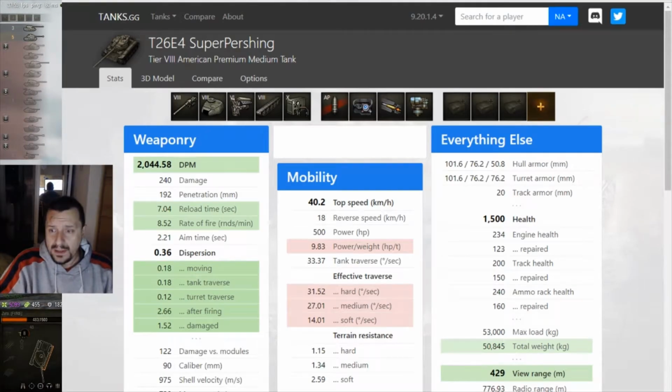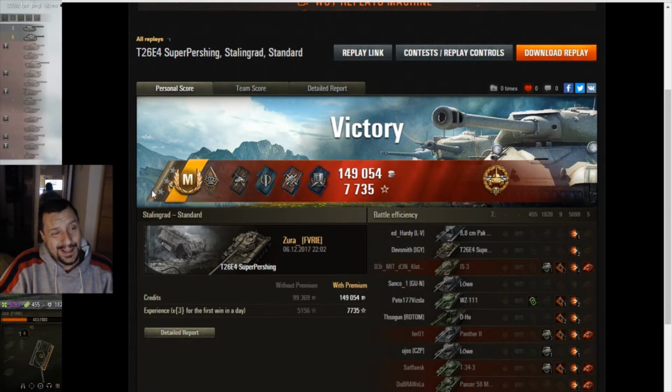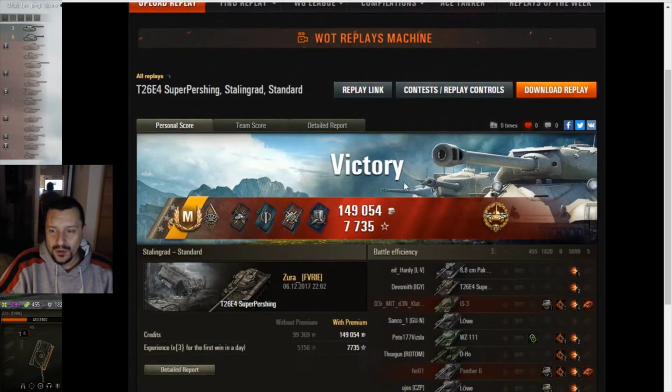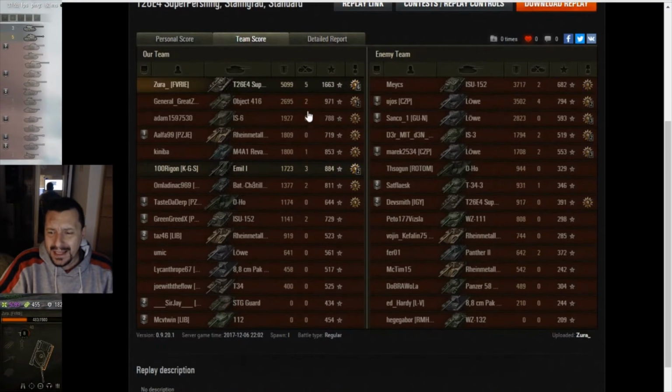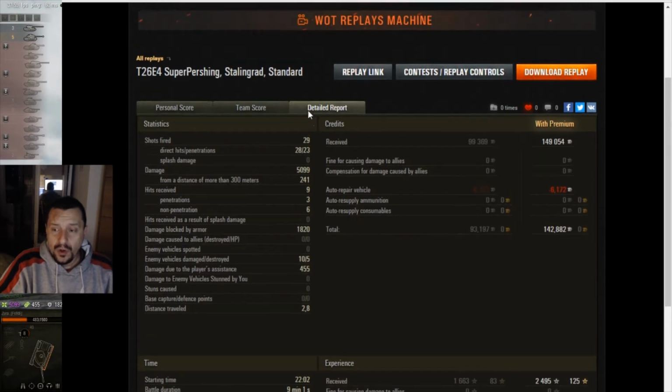and then we can see the post-game stats. It's a mastery, the 3rd mark, and now everybody knows why I have used a ton of premium rounds to achieve the results. So minor achievement, high caliber, of course. I have shot at many guys. More than 5000 damage, 1663 experience, not bad at all for the SuperPershing. 1.8 thousand blocked damage and a little spot.